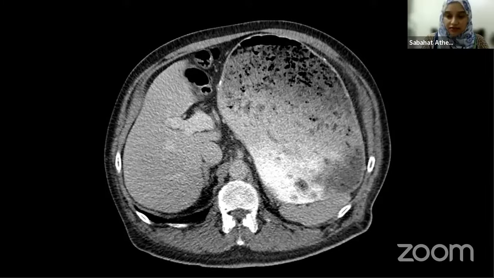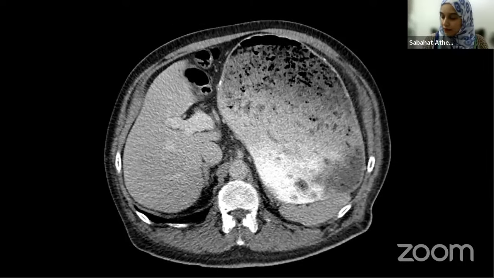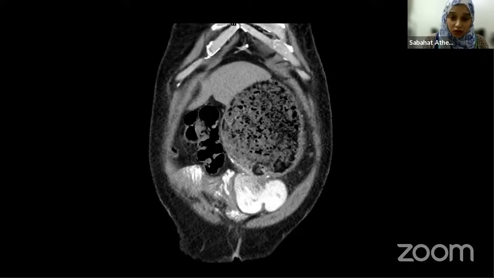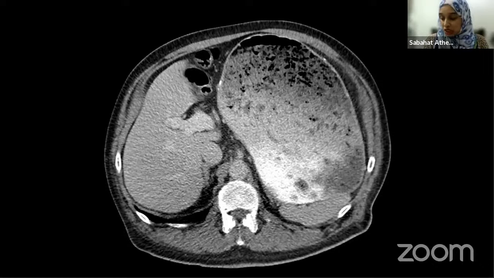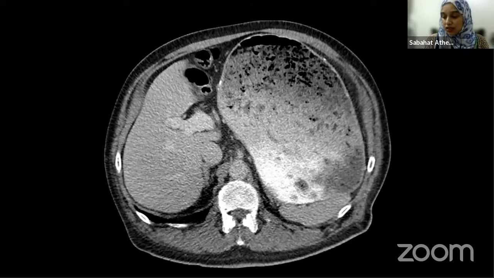I have two images from this case. So I'll wait for the chat to come in. Excellent, everybody got it. Excellent, bezoar. Okay, that's a perfect answer. Phytobezoar, excellent. So what do you think, why does this patient have bezoar? Do these images give you an indication for the reason of this gastric bezoar? Let me shuffle in between the two images to give you some time to see the case and tell me why this patient has bezoar.